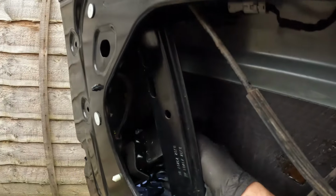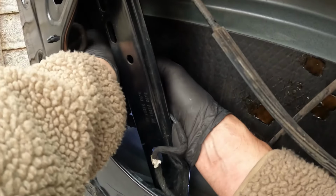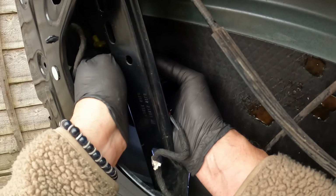It's quite a tricky orientation to get it back in again, but this is the way it needs to be, and you need to get this top cable on first. On there.